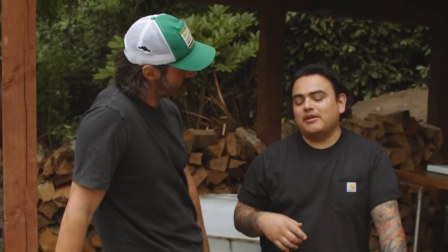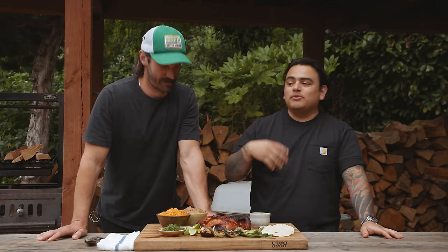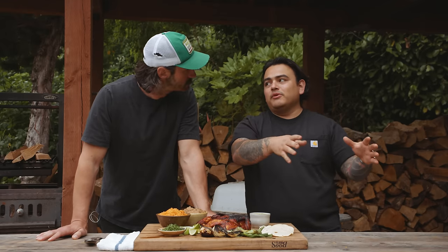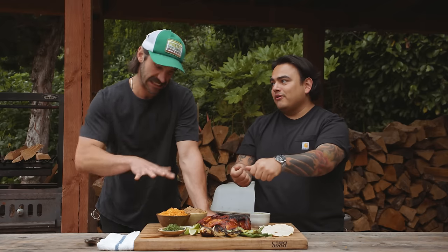So this recipe is inspired by a place I eat at in Tijuana. Real simple place, they sell tortillas on one side and do pollos al carbón on the other side. And it's awesome because when you go in there, they have some pollo al carbón just sitting off the side of the grill, getting some smoke and cooking gently. And then when you order it, they finish it on the hot grill.